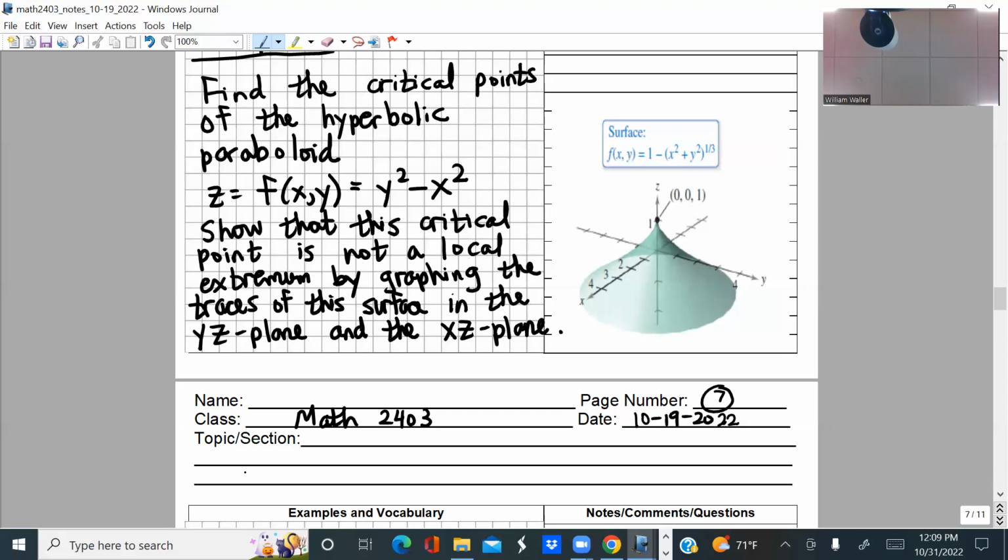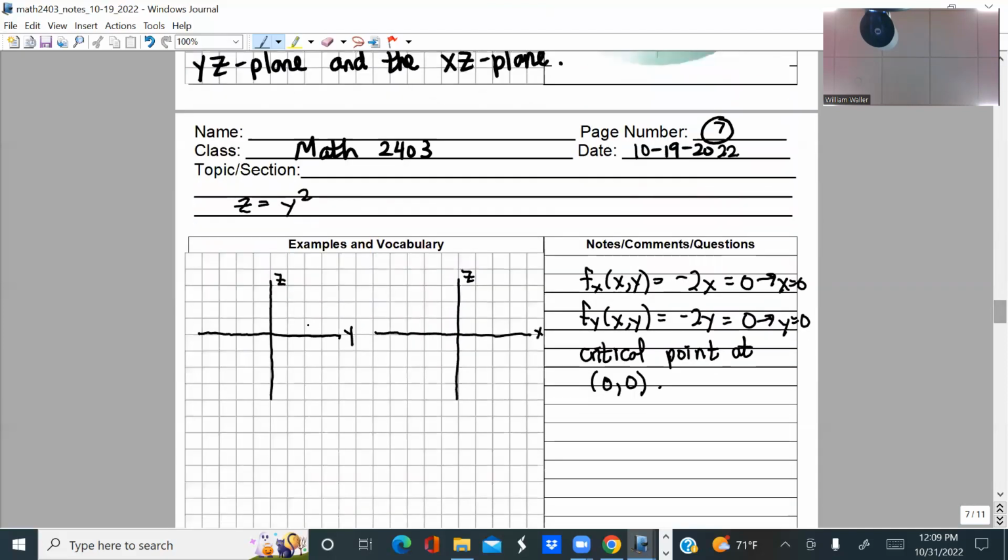When you set x to 0, you do get a two-dimensional curve, right? You get a curve in two variables. You get z equals y squared. So we're going to graph z equals y squared in the yz plane. So here's the yz plane, and I'm trying to graph z equals y squared. Well, what sort of curve is that, obviously? That's a parabola, right? So you get a parabola like this.